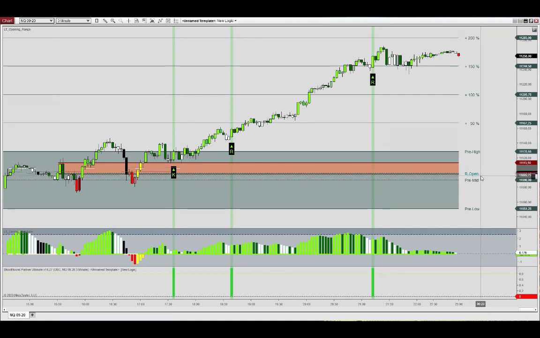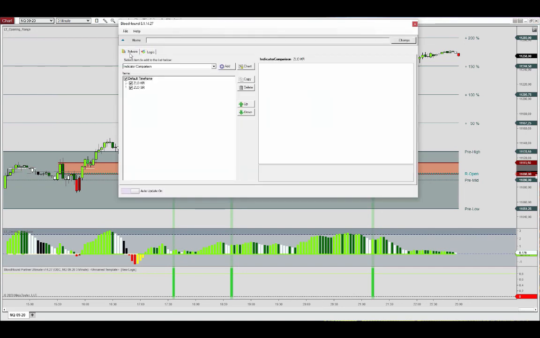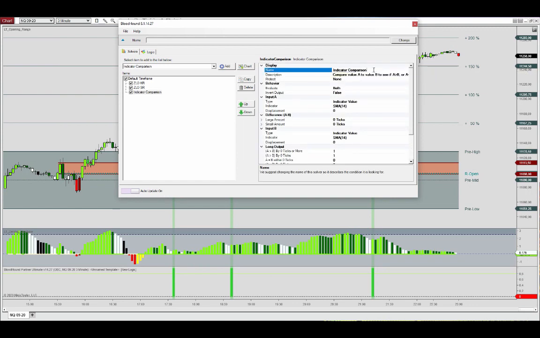using the regular open. And so what we can do here is, again, to go with the indicator comparison solver, price with the 1 minute opening range.